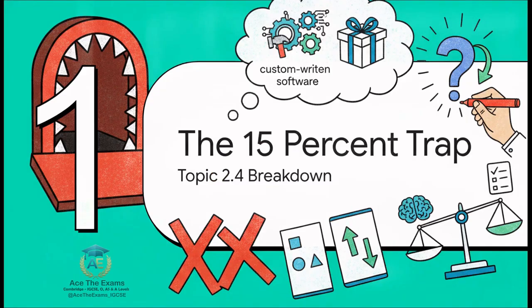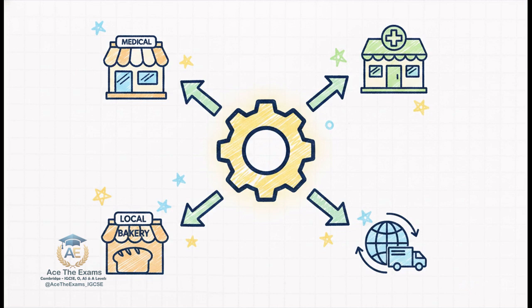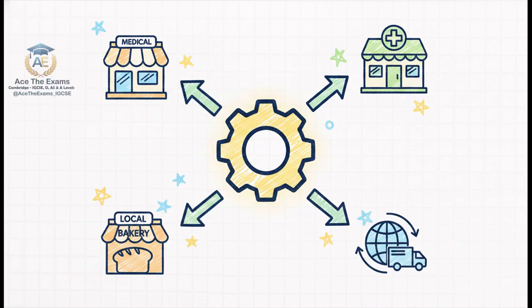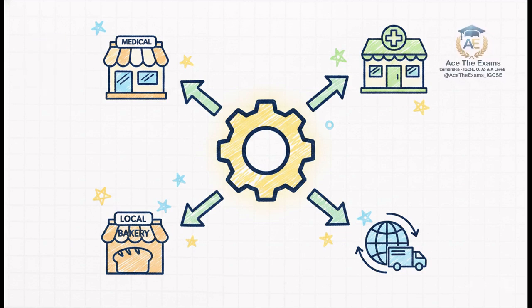Right, let's jump straight into section 1, the 15% trap. This is where dreams of an A-star usually go to die. This specific trap completely catches out students like Alex and Sam when they mistake a requirement for deep analysis with a request for a simple list. Let's say you sit down, open your paper, and you get a classic past paper question asking you to evaluate custom-written software for a new, highly specialized medical clinic. Alex immediately writes, "Custom software is made for one user, it takes a long time to build, and it is very expensive." Boom, 0 marks for evaluation.